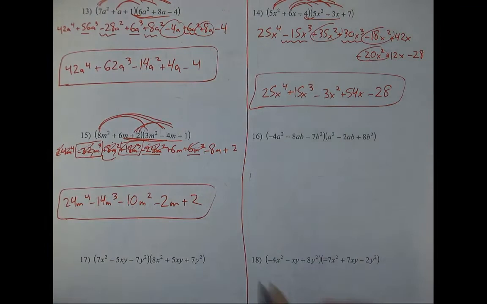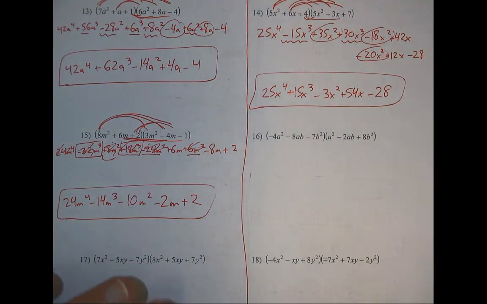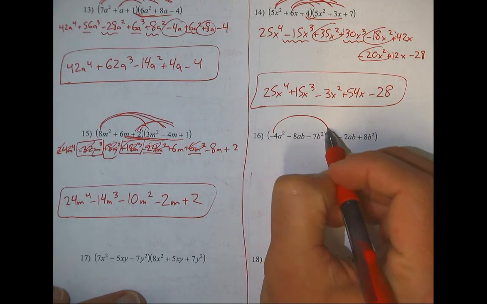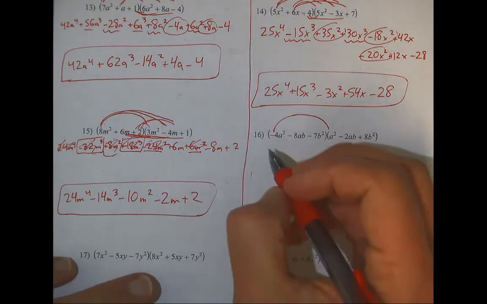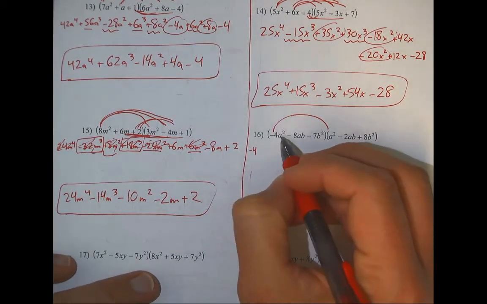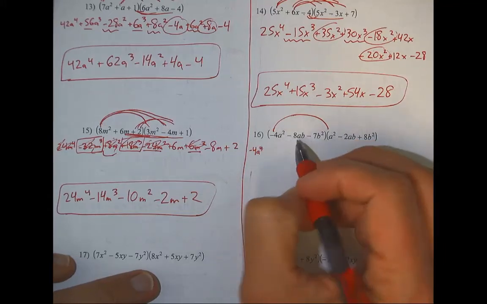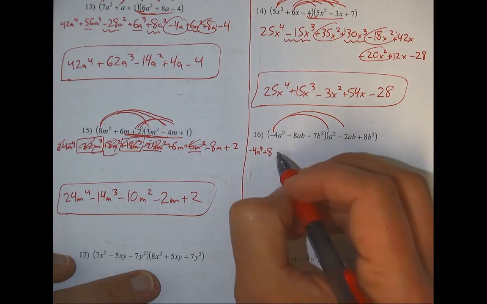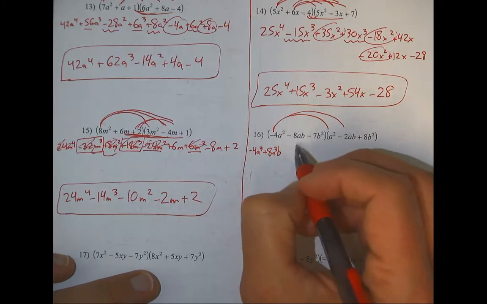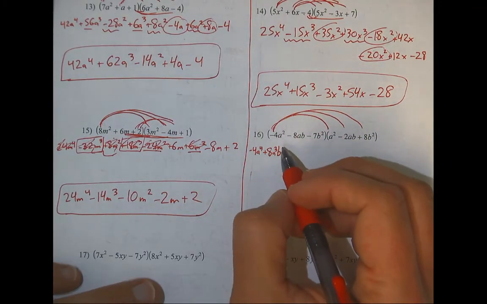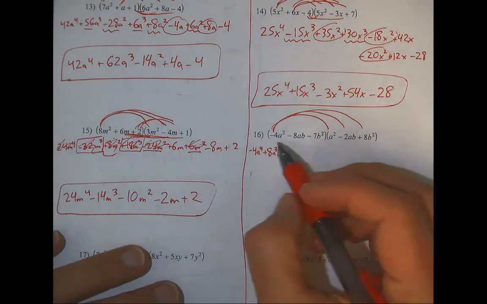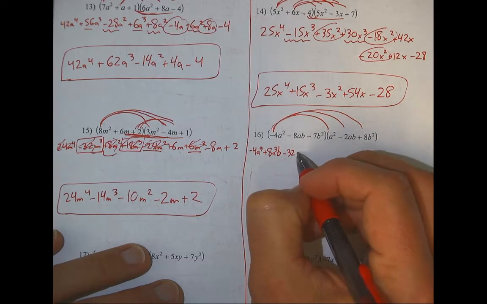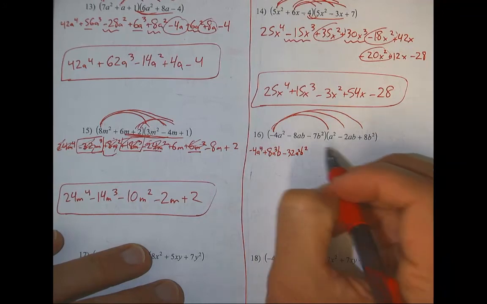All right. Last 3 now. We're doing all of this work, except now we're going to have 2 variables. So this is about as complicated as it gets. So a squared times a squared is a to the fourth. Positive, negative times negative. A squared times a is a to the third. B tags along. Negative 32. A squared and b squared don't combine to make something new. They just get squished together.